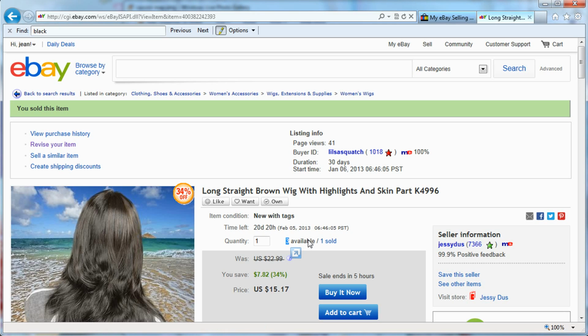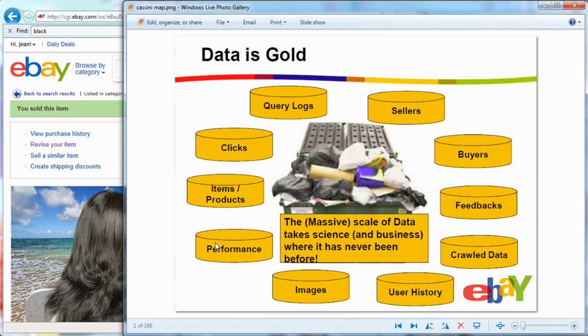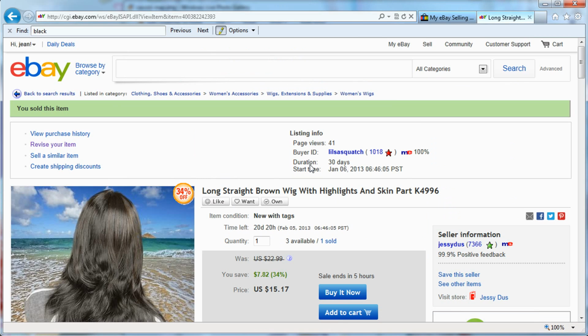So eBay looks at all kinds of data that they put under the performance. A lot of them you can't do anything about, but some others you can, like using an app like KiOui to actually lower the price and run sales. We have another app called KiMarkdown that will automatically create markdowns for you. We're coming up shortly with another app called KDynaprice that will move the price up and down for you.